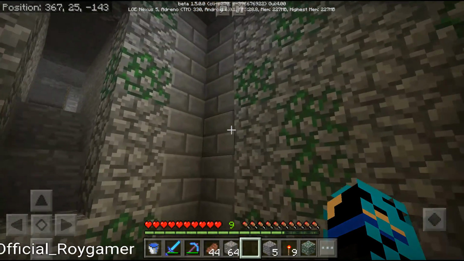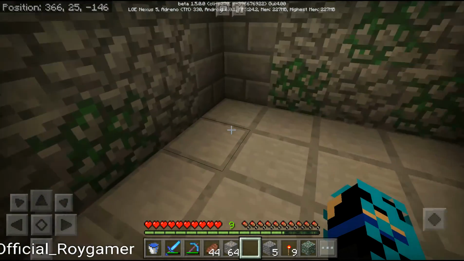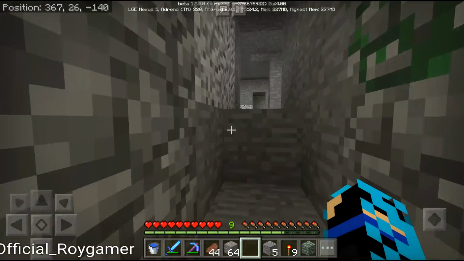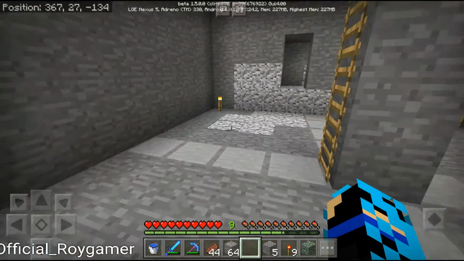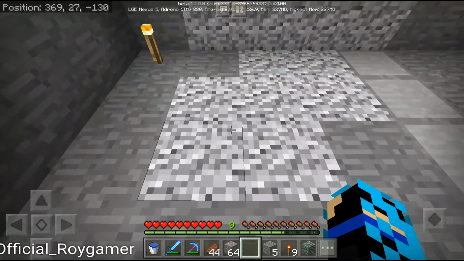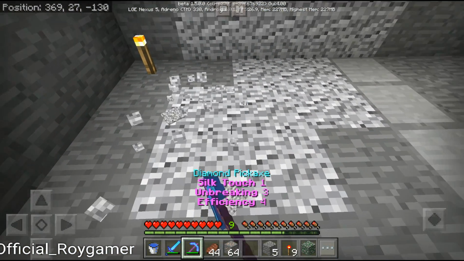The good thing is, this zombie spawner will be turning into an iron farm, which will be a good thing. First let's make an infinite water source. This is the center. I made a 9x9 room, so I can easily do this.